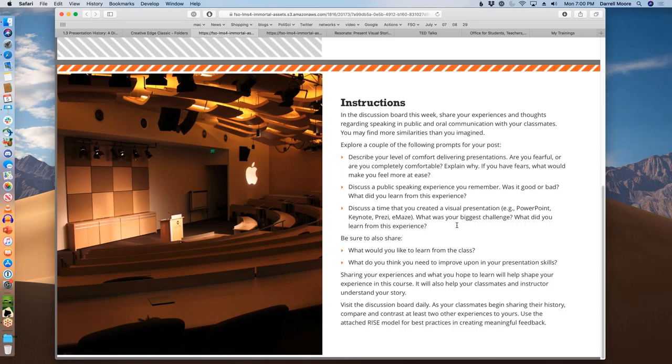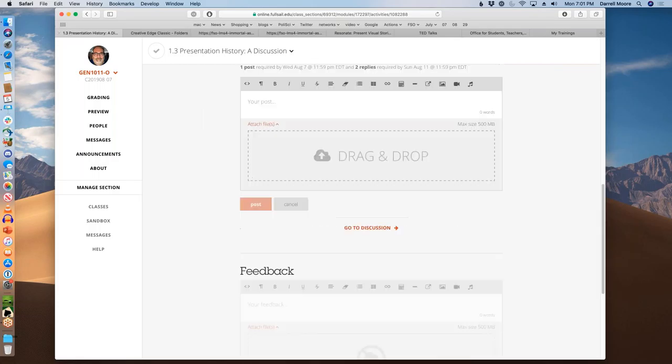So what we want to hear from in this first month, in this first week, is where you're at, what you're looking to find out. Are you interested in particular software? Is there software that you'd like to get into a little more deeply? We have a variety of softwares that we show to people. We don't require that you use PowerPoint, but we do provide PowerPoint. So a lot of people want to know a little more deeply about the software. A lot of people want to have a chance to work on their persuasion skills. So tell me what you're doing with that. And that's the initial assignment.